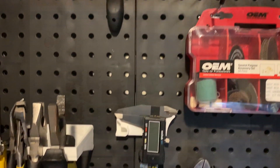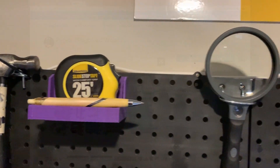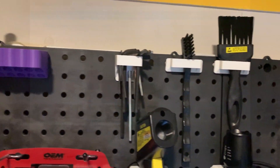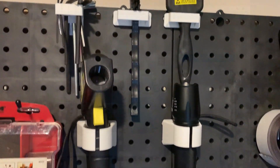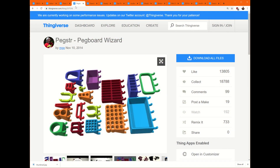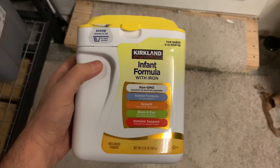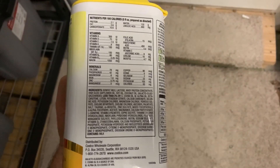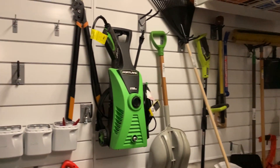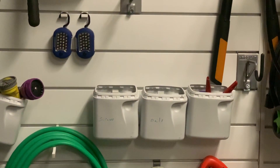There are quite a few things here. I've been to Home Depot quite a bit for pegboard stuff and I've never found something to hold a pair of digital calipers great, but here you can see I have my digital calipers up on the pegboard — really appreciate that. For the slat wall, I've taken my daughter's formula boxes, cut a hole in them, and then 3D printed a holder. It fits right in the slat wall and gives me great bins for things like screws and nails, very inexpensively.